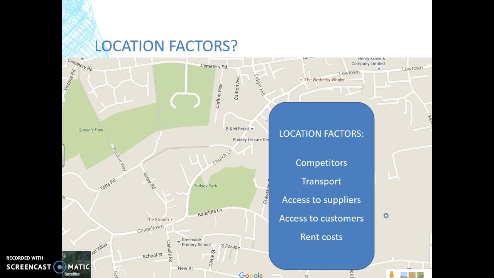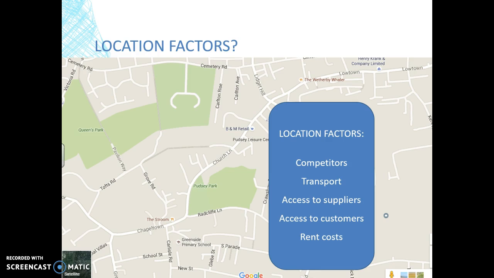How much are we going to sell our products for? Can we add value by being in the centre of town? So thinking about those other phrases, if we're in the centre of town, can we charge more? If we're in a much more expensive location rent-wise, does that improve our brand image? Does it improve our brand, and therefore do we add value that way, and are our customers prepared to pay a bit more?